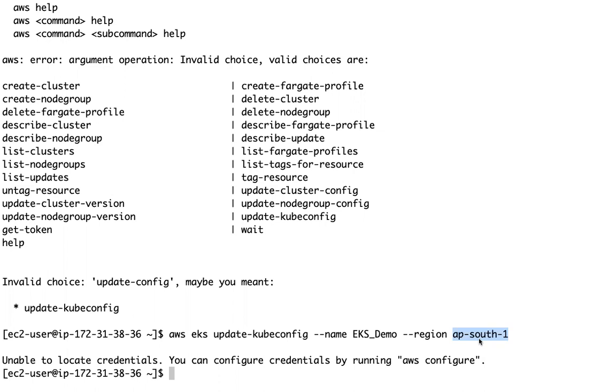So this doesn't have a permission. Now we need to create some role. That role should have permissions to the EKS cluster.